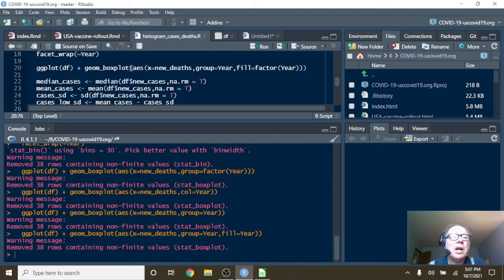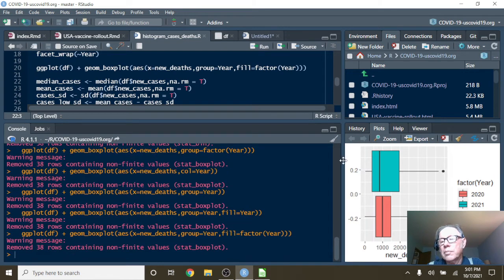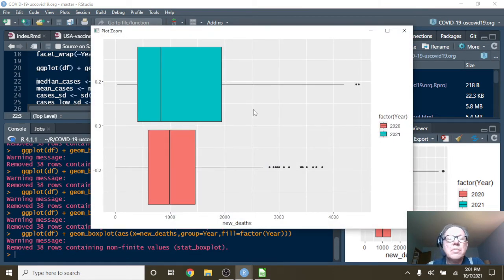Yeah, I know, I'm kind of meandering here, First America. Oh, that worked perfectly, didn't it? So look at the interquartile range for the U.S. for 2020 cases. Okay, there's fewer outliers compared to 2020. You can see that the median for 2020 is higher than 2021, although the interquartile range, first quartile to third quartile, is greater for 2021.